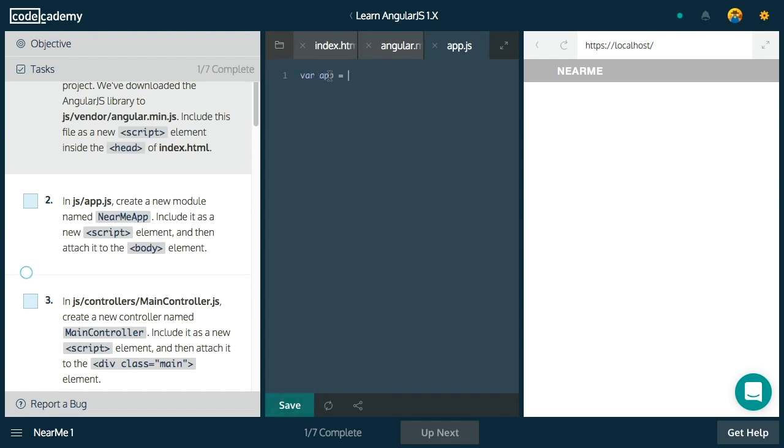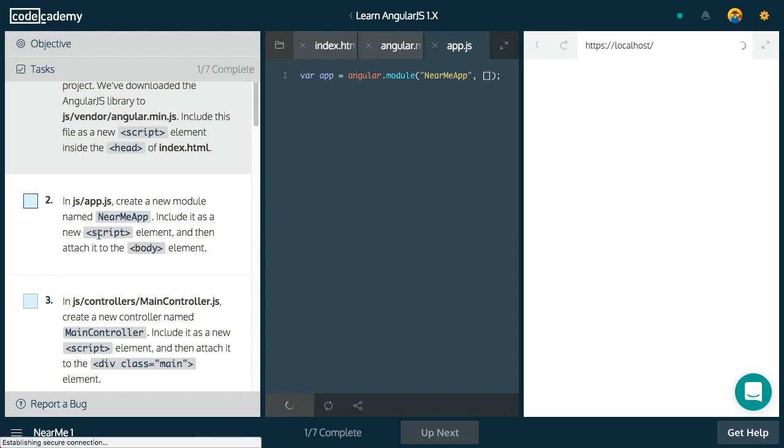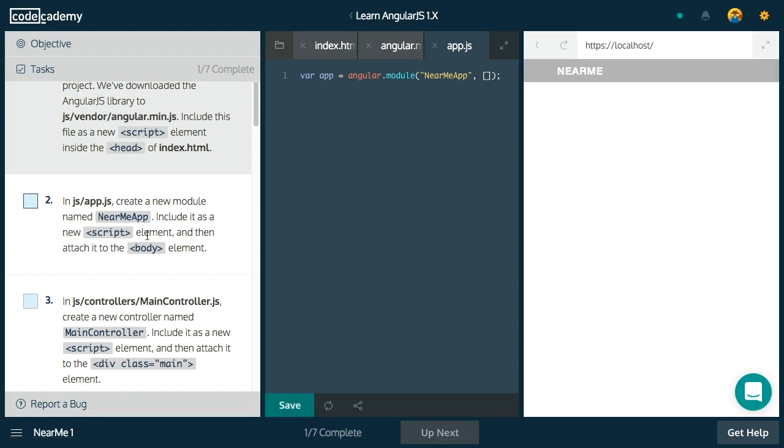Our app equals angular.module. Name of the app, NearMe app. And then we're going to leave this array dependency list empty for now, but we'll see in the next few steps that we're actually going to be adding something there. Save it. And then remember, we've got to include this as a script as well as attach it to the body element in the view.